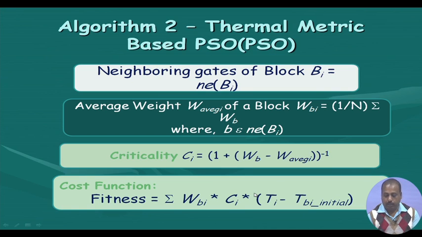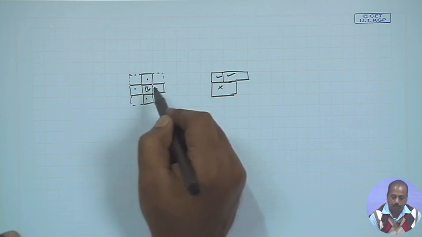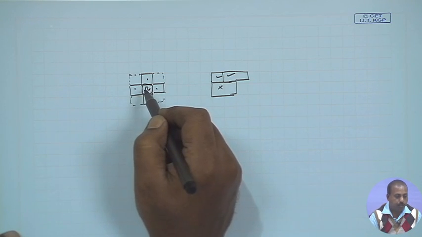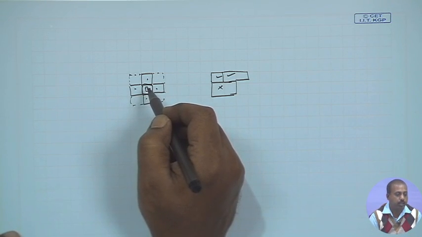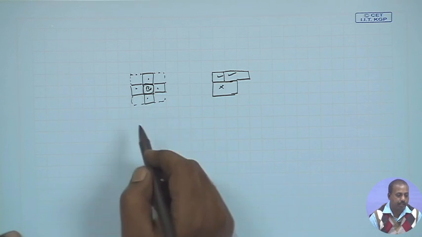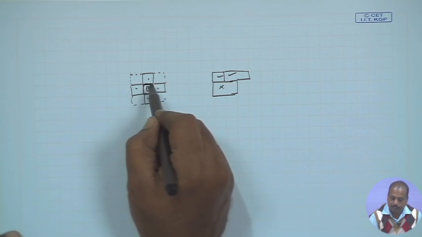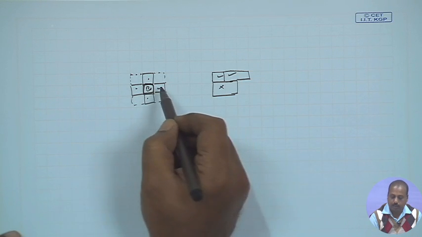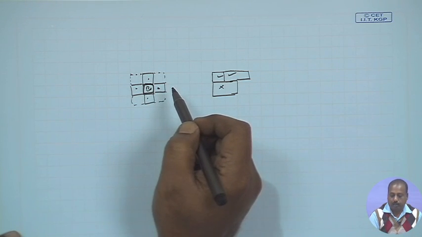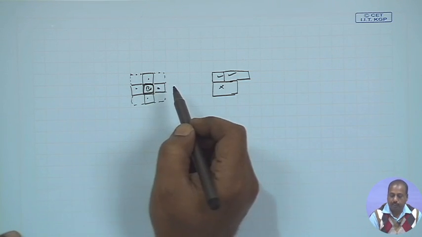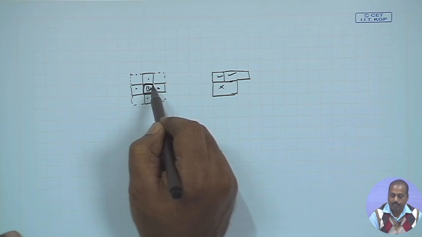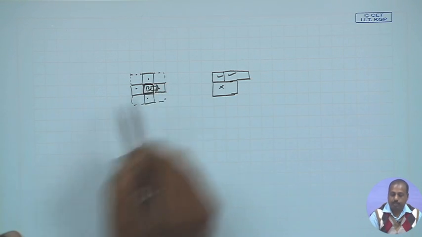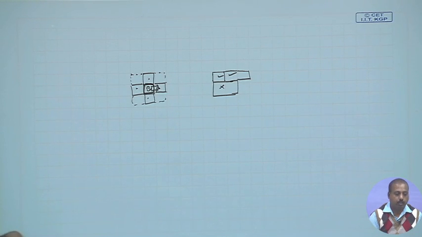So, basically, for a particular block, we are determining its average. Average in the sense that if this block is very hot and this neighboring block is relatively cool, then there is a high chance that in actual operation the heat will go in this way. As a result, this block will no more remain that hot.